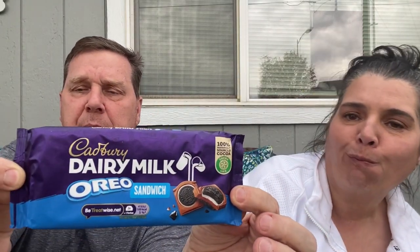The last, this is the one I wanted the most of. I've always wanted to try the milk bars. This is the UK. But this is Oreo sandwich. So Cadbury. I guess this is kind of Cadbury's equivalent to Hershey bar, probably over here.